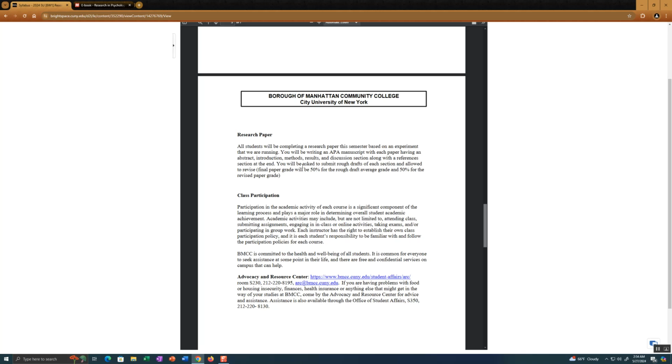Research paper. This is the main written assignment for the entire semester, and it's a big chunk of your grade: 30%. During the semester, I will have you do rough drafts. One week you'll be doing a rough draft of the introduction of the manuscript, based on the survey I talked to you about with regard to COVID.